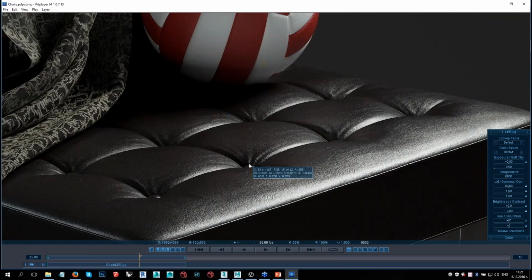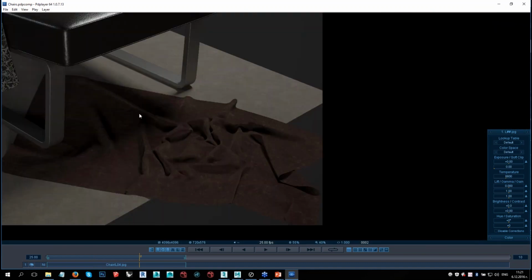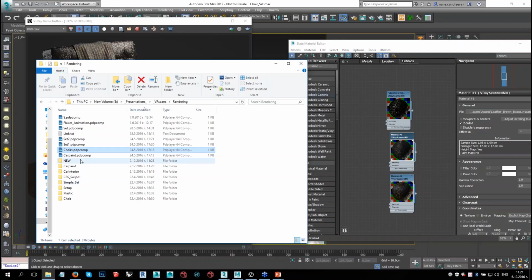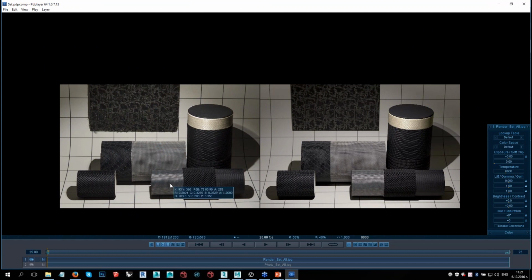Here the leather, different kinds of leather, different kinds of fabric, what we have here. So I want to show you also some tests we did at the beginning before we launched the product. We wanted to make some photos of such scene setups. And since we knew the exact lenses and the exact lighting situation, we scanned the materials and wanted to see how close we are to reality.